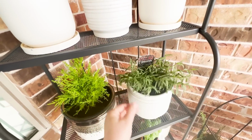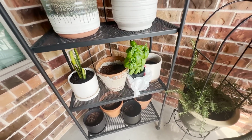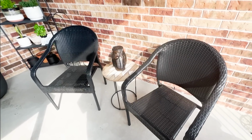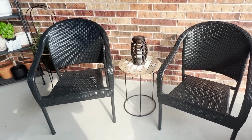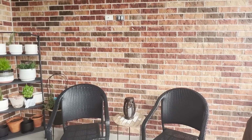And sometimes not every makeover has to be completely jaw-dropping. We still have plans to hang our TV out here, but it's definitely making me a whole lot happier than it was before. It was a little too chaotic and not usable space.